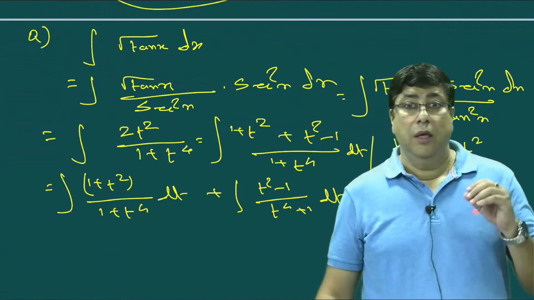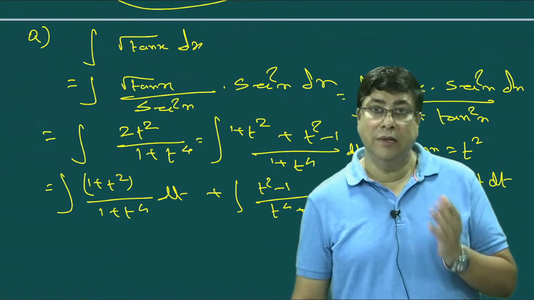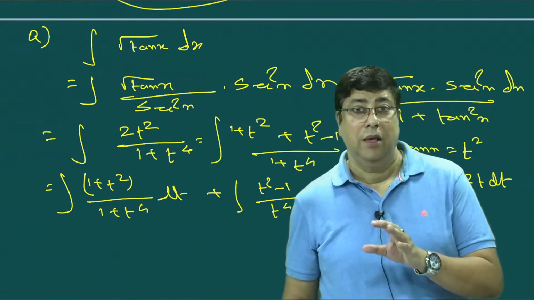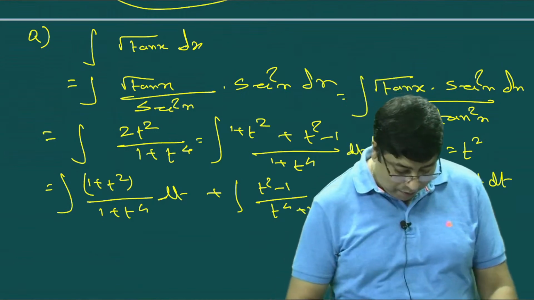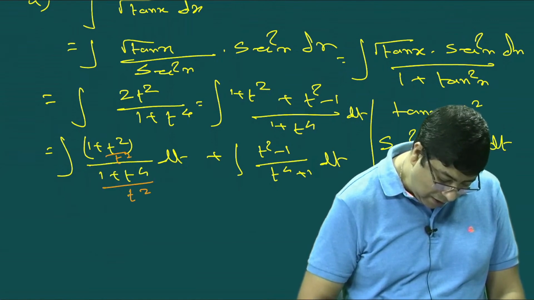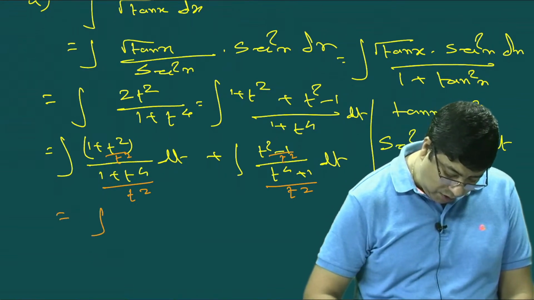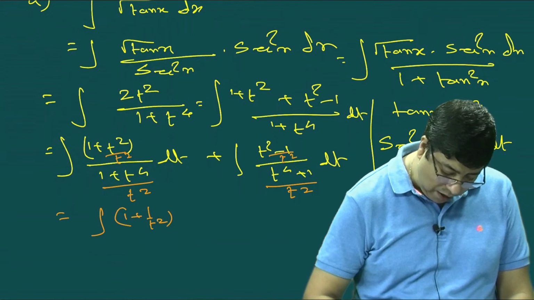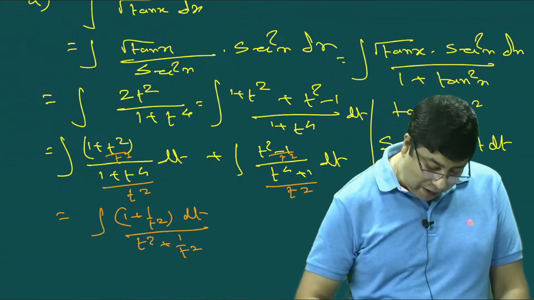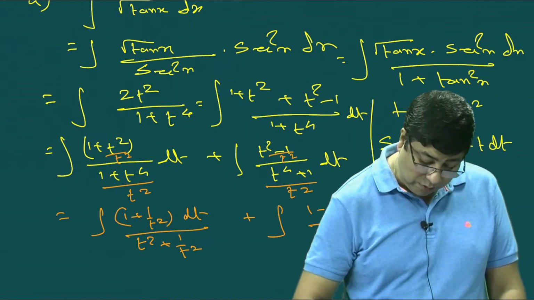Everybody, one very important thing: we have to manipulate in such a way, this is the basic rule of integration, that the numerator is the derivative of something, and accordingly we will select the denominator as t. This is the most important part. So remember one thing, here we can divide by t square, here also t square. So the final form is coming to be 1 plus 1 by t square dt over t square plus 1 by t square. Similarly, here we can write 1 minus 1 by t square over t square plus 1 by t square.